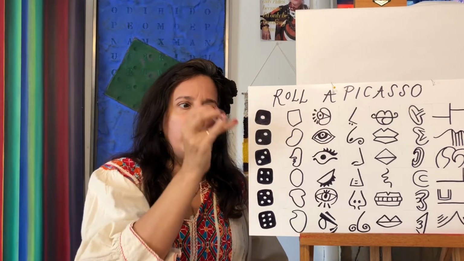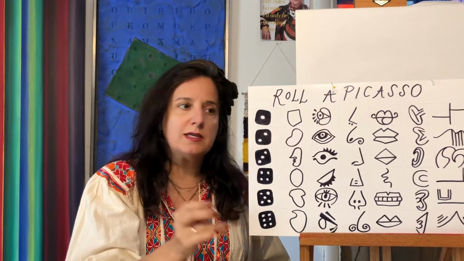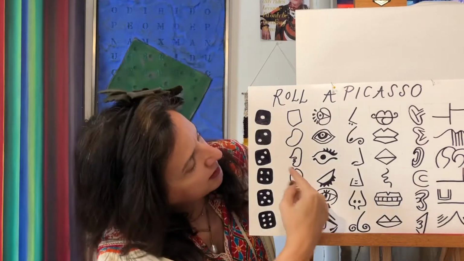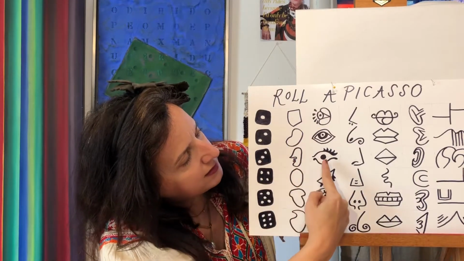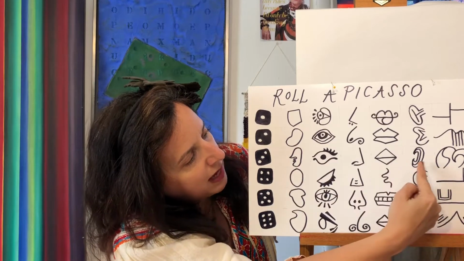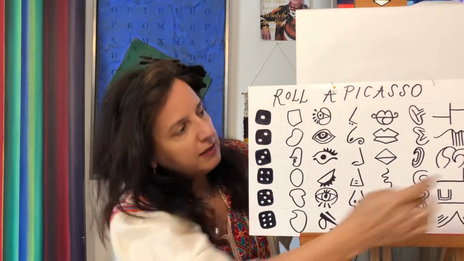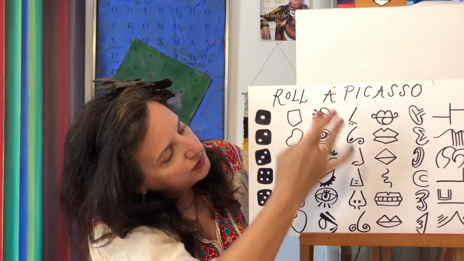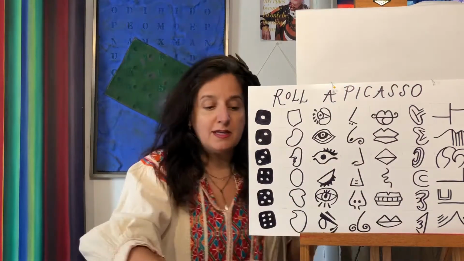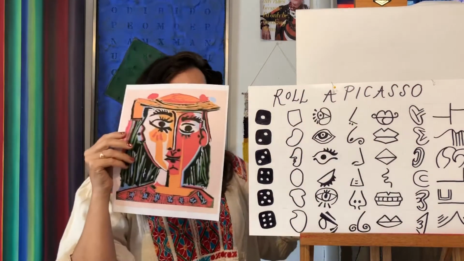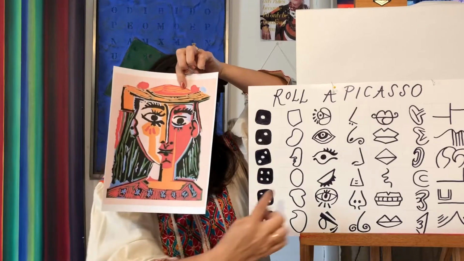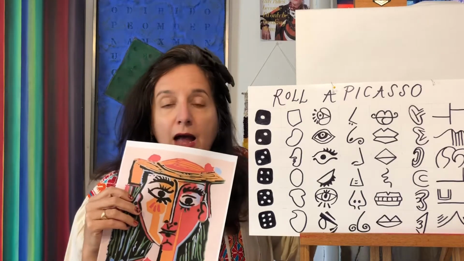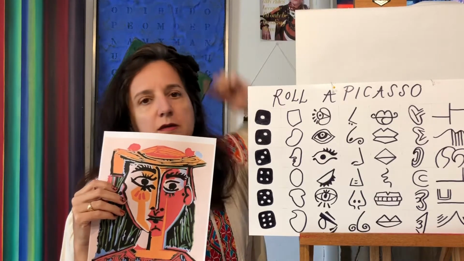Whether you get a 1, 2, 3, 4, 5, or 6, that's going to tell you the combination you're going to use. So you're going to look across here. If you get a 3, you do this face, these eyes, that nose, those lips, those ears, and this kind of background. These are the backgrounds to choose from: ears, lips, nose, eyes, and this is shape of face. Now, let's remember, depending on what you get, you can then create your face. Do your background pattern last. That's why I have it in the very last spot.